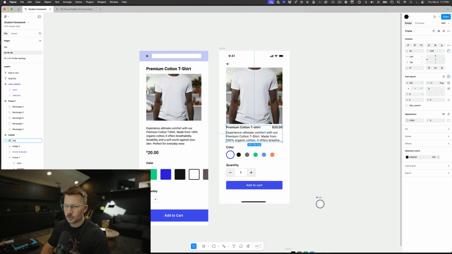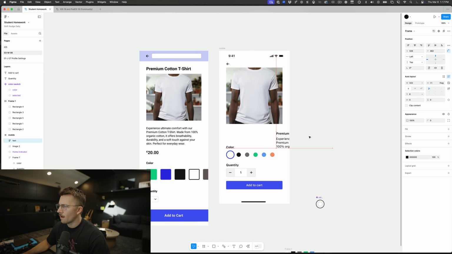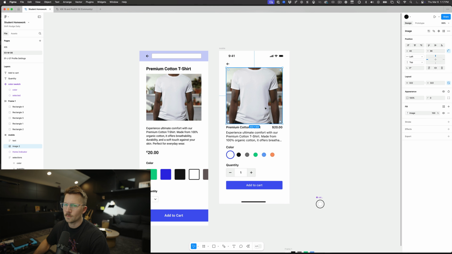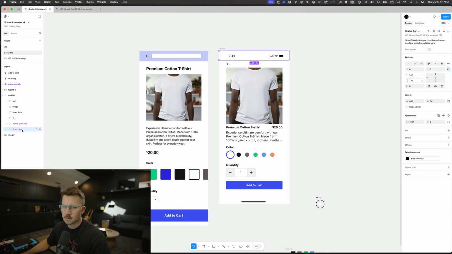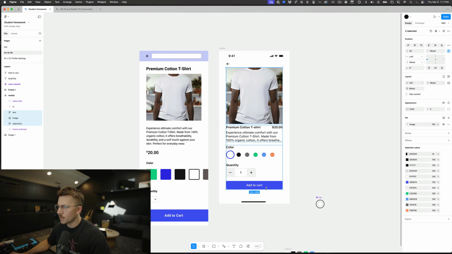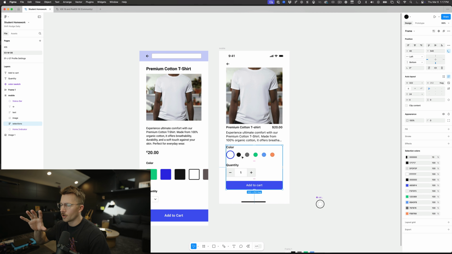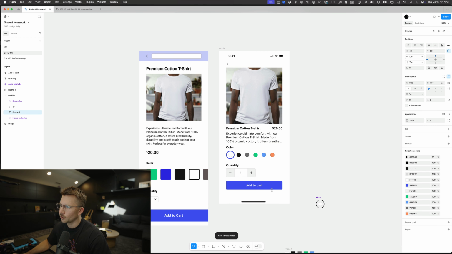Maybe I'll put some of these individual pieces in. So now I've got my text here. I've got my, let's just call these, they're not really components, selections. And then we've got our image. Just going to tidy up these layers. Got our title here. Now what we could do is put 1, 2, 3 in auto layout. I mean, the image isn't technically auto layout, but we can select all of these 3 pieces and put it all in auto layout.